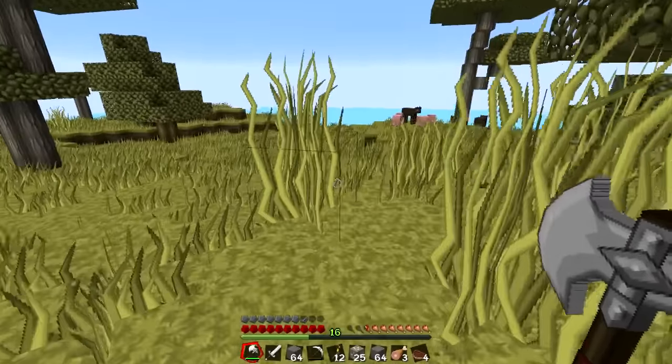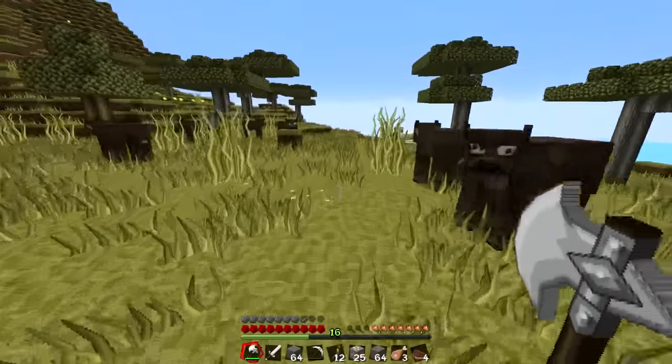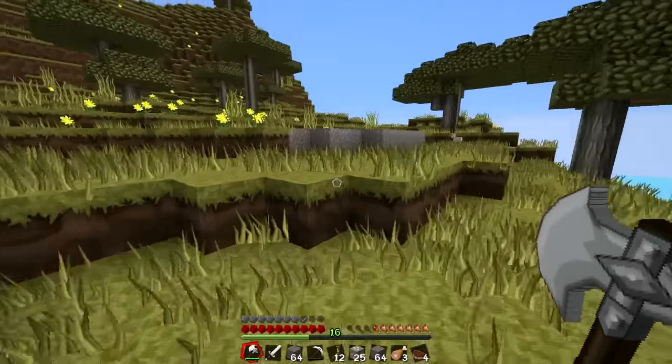We've got ocean here. This isn't bad. I actually like this area here. You know what? Should we just stay here? Shall we? What do you think? Moo. Let's keep going for a bit. Let's just keep going for a little bit.